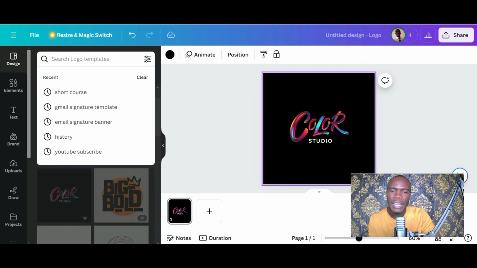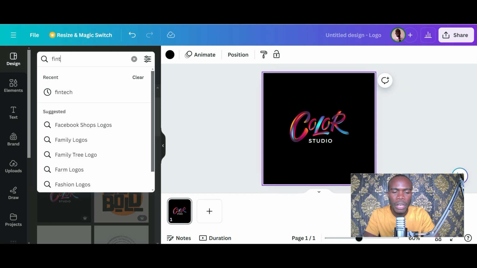Now, I'll advise you that before you start to create your logo, the first thing you need to do is choose templates that are relevant to the industry your company is in. You come to the search bar and search, for instance, assuming your company is a fintech company.